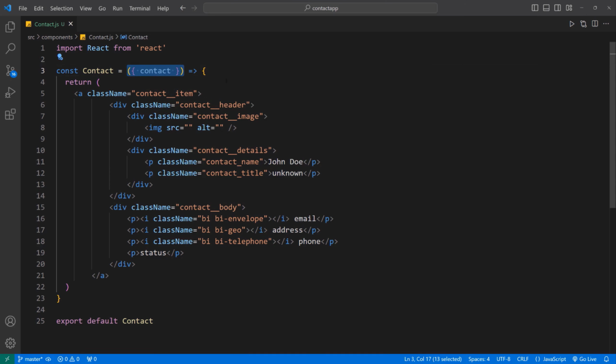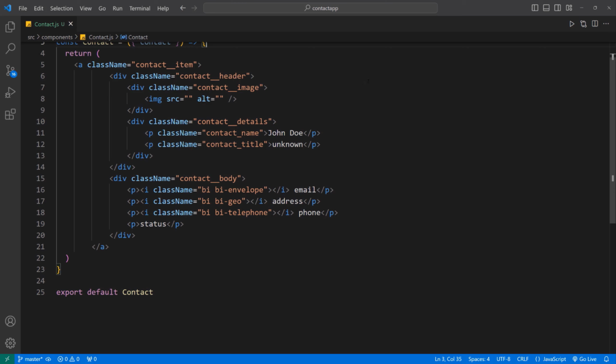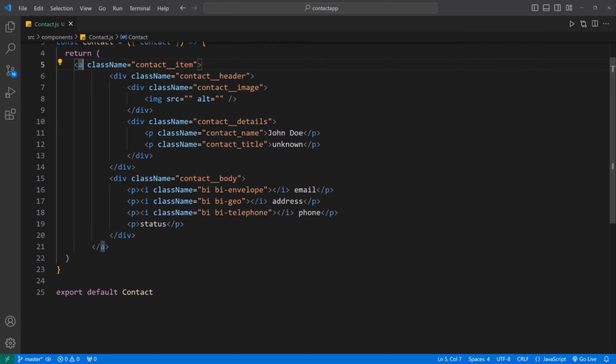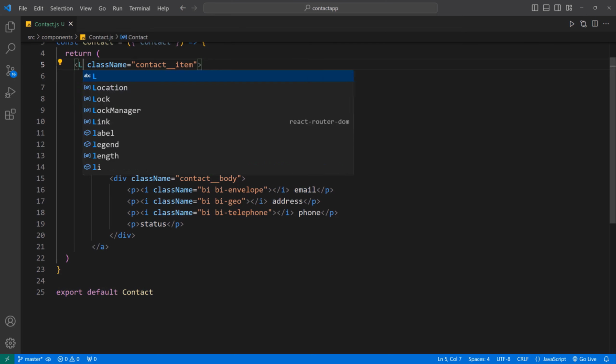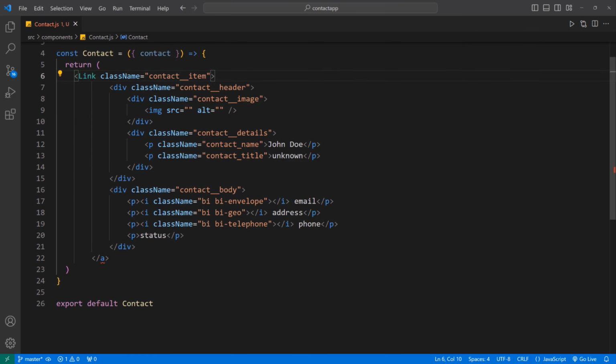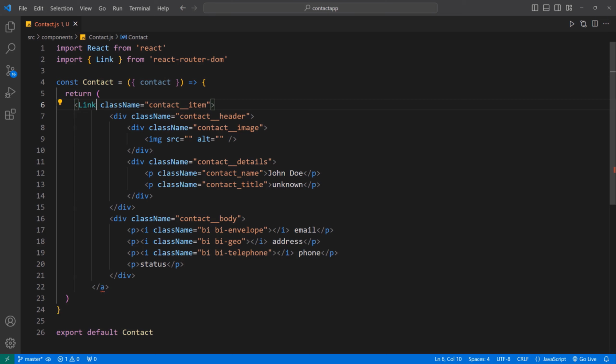Again, destructure it from the prop, and then I'm going to scroll down a little. So the first thing that I want to change is this A here, because we need the actual link to be able to navigate us somewhere, and we need React, or the React Router DOM in this case, to take control of the navigation. So for this, we have to change this simple A to a Link. So this Link is supposed to come from React Router DOM. So I'm going to press enter and scroll up a little. So you can see that this Link is coming from React Router DOM, and then I'm going to pass it at the bottom as well.